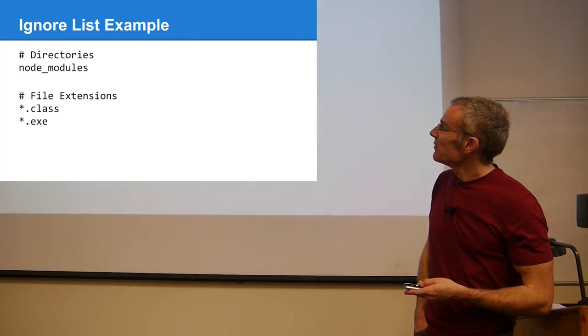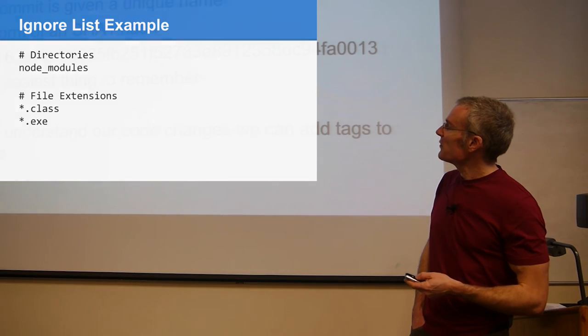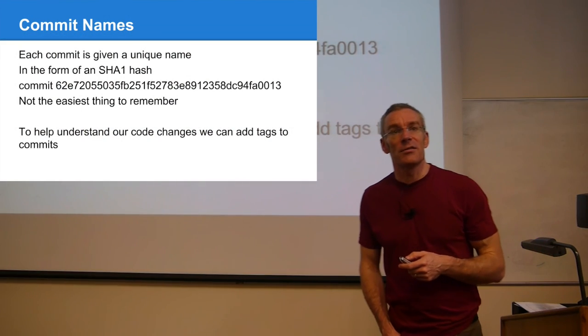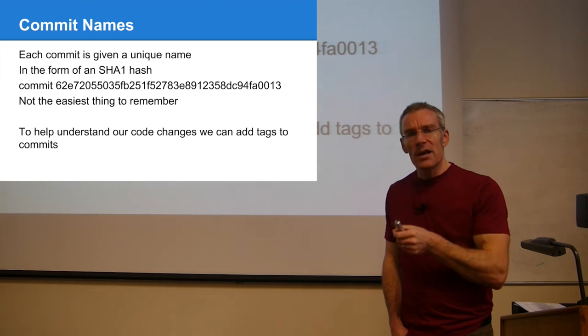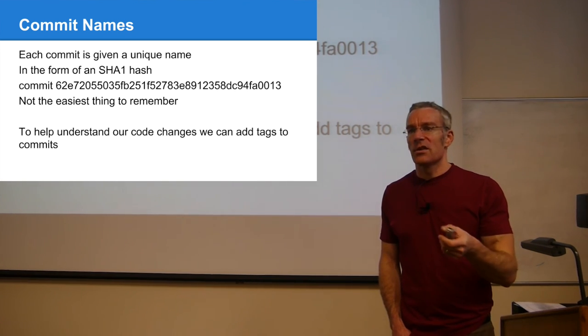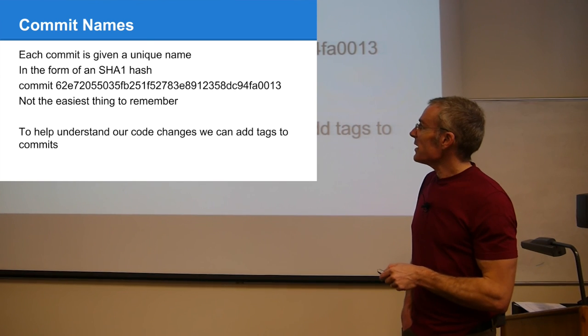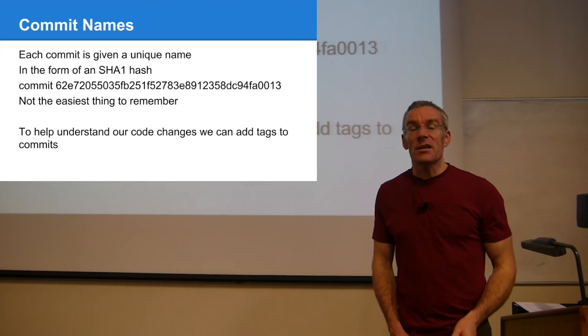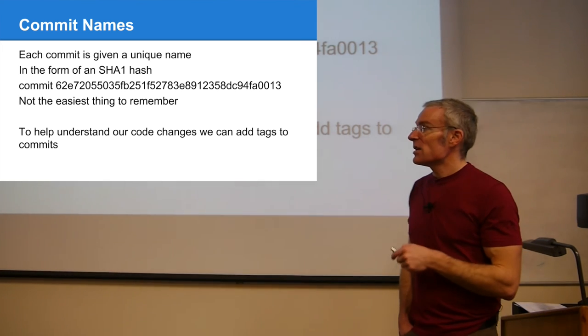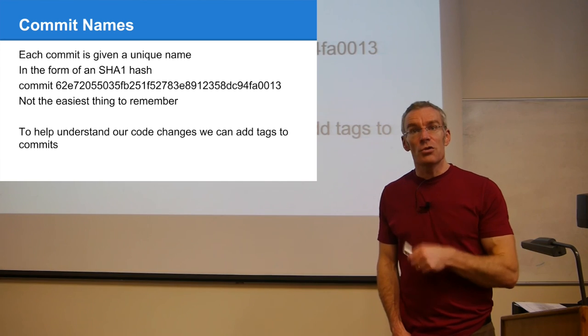Okay, commit names. I seem to jump to a section without a heading in there, but we'll go with it. Now, remember I talked about long names and short names, didn't I? For the commits. That's a commit name. That is the file. That's the SHA1 hash. That is how Git stores your file.